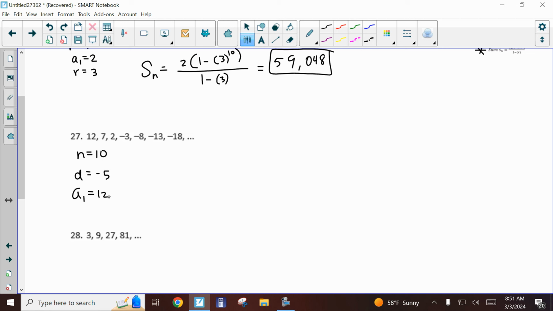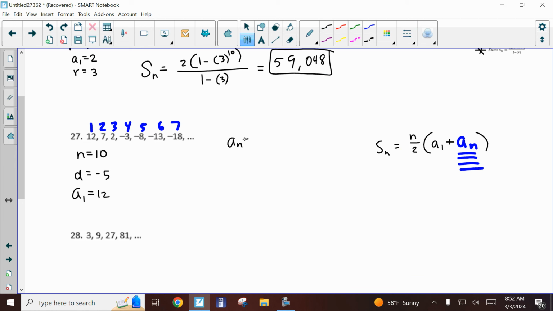When we do the arithmetic sum, let me write down the formula because this is important. To find the sum of the first n numbers, you have to take n, so that would be 10 divided by 2, but you would have to take a1 and add that to an. Now the problem with that is they hardly ever give us that number. This one only goes up to 7, so we have to find the 10th number first. That means we have to use the other formula.